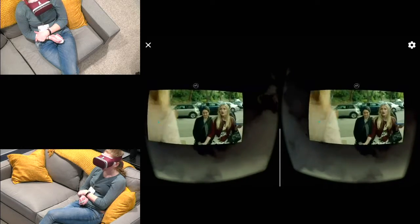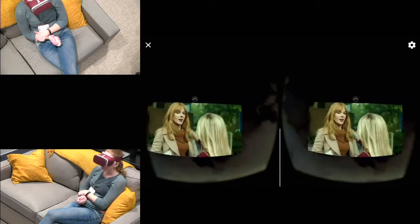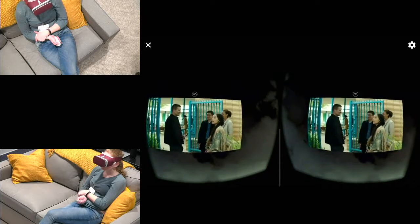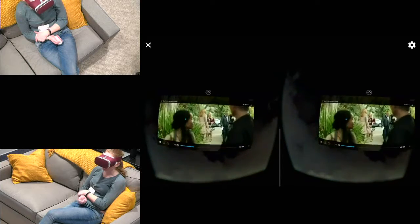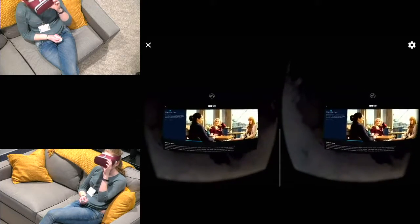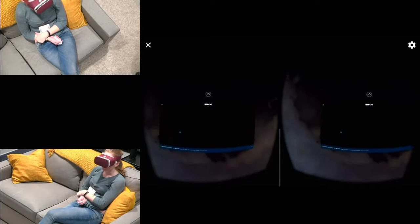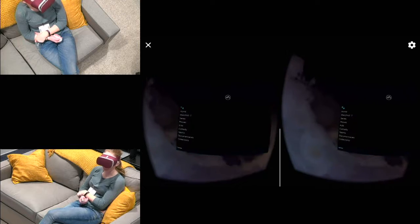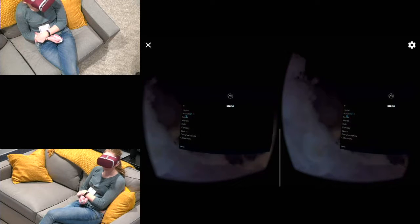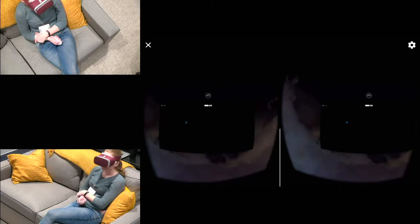So from here, can you find Silicon Valley? We'll find the 6th episode of the 2nd season. Is Silicon Valley the name of the show? Yes. And then what were the other bits? The 6th episode of the 2nd season. Okay. I'm not sure how to search, so try to find that. Yep, so you said you'd search. Where would you hope to find search on the screen? On this tab.